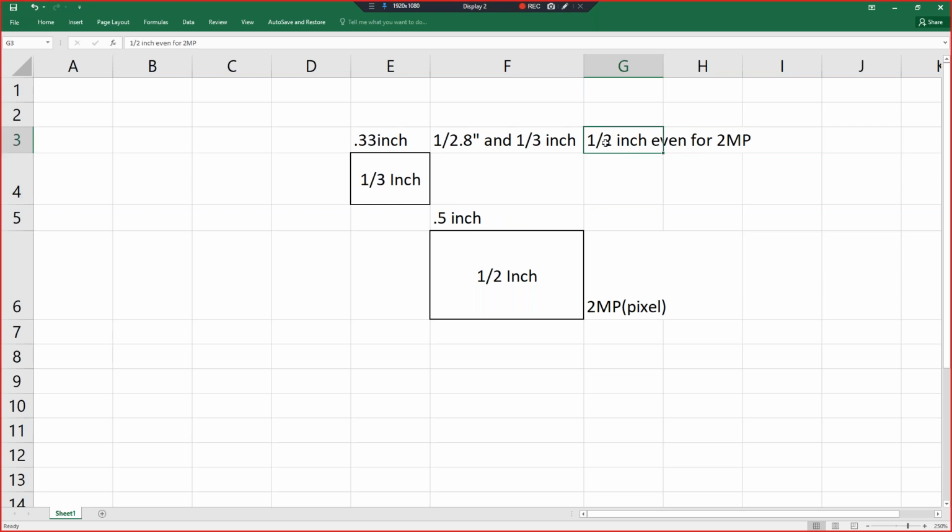Why should you go for a half inch sensor in a 2 megapixel situation? Because you may have extremely low light and cannot control the lighting. In a hotel, you can control the lighting. But imagine some kind of remote or street surveillance. The customer is not going to increase the street light because of your camera, right?